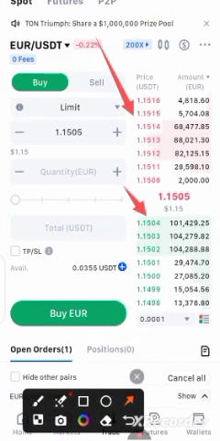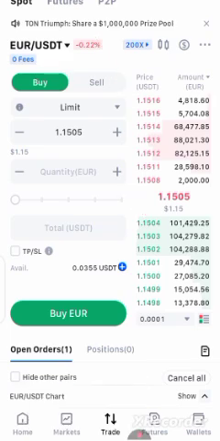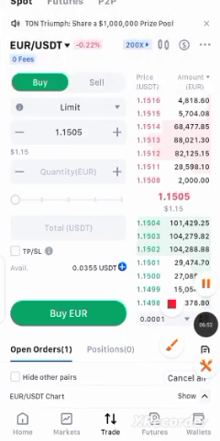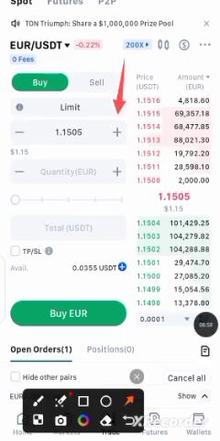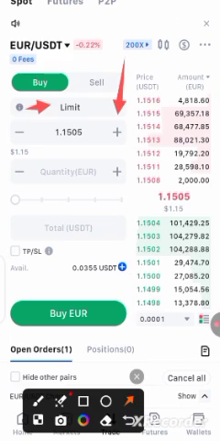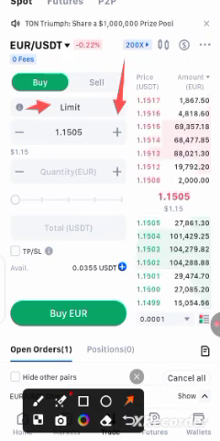All right, now let's look at the limit. When you click on this particular limit here, just try and follow. This place is showing limits. When you see limit, it means you should choose the amount you want to buy with. Now you can see what is here now is 1.1505, and the market is selling at 1.1504. You can see the green, the way the green is moving.